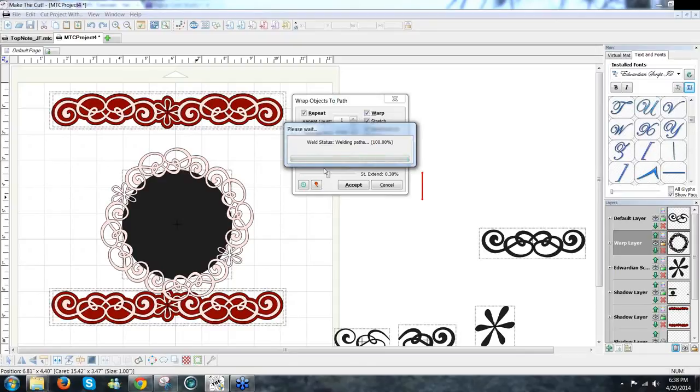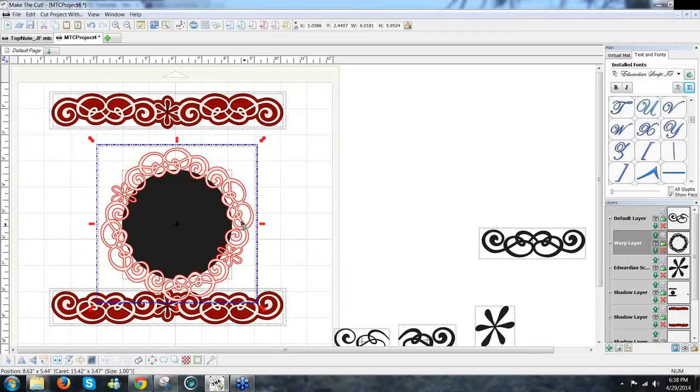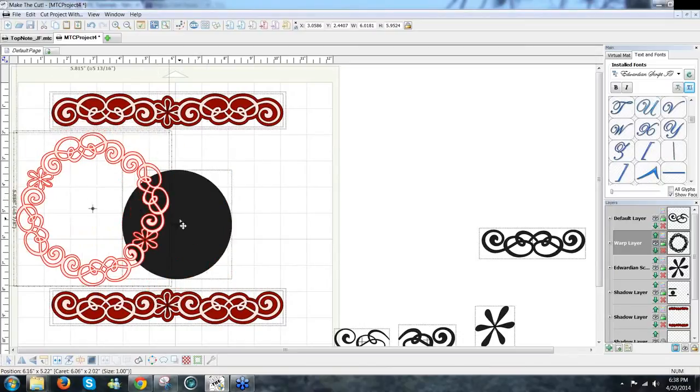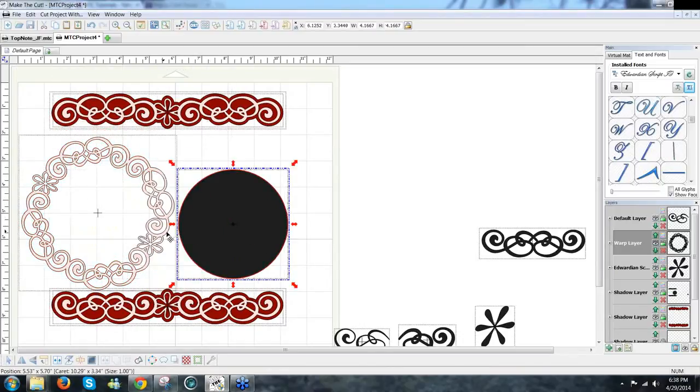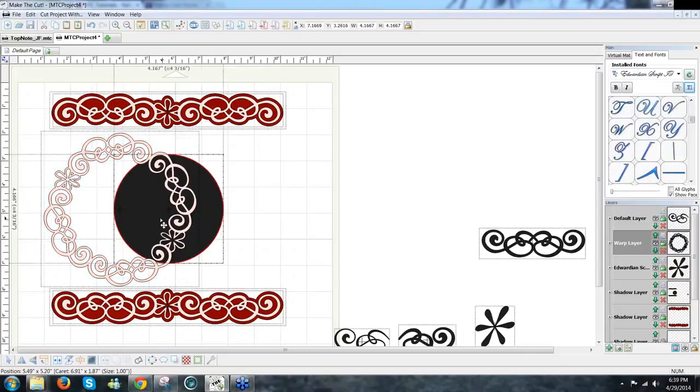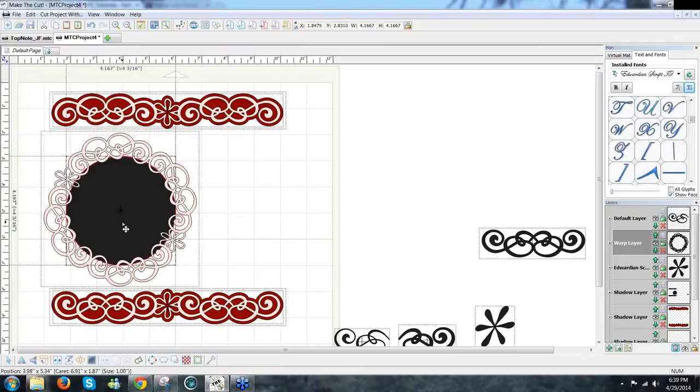I love the Control-Z undo button because I'm always using it. So we have this piece here. It can be used as is for a frame, or you can connect the circle to it.